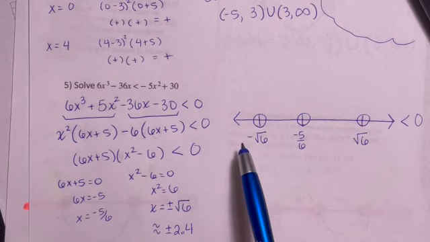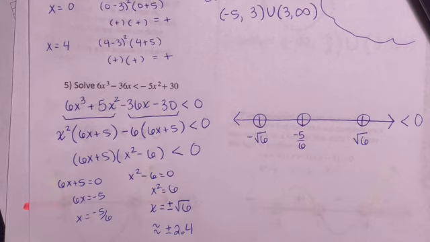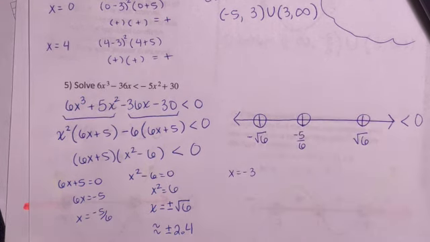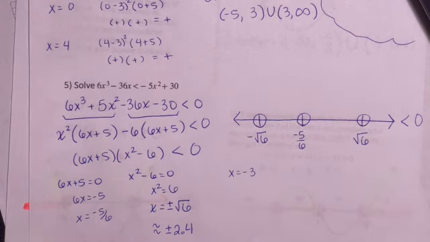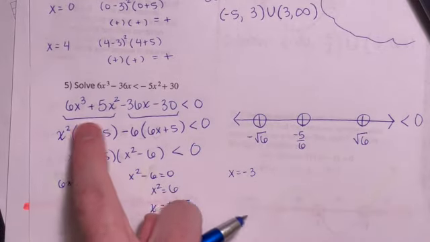I don't know exactly what the graph looks like. I could think about the multiplicities and things. These all have multiplicity of 1. We could look at the degree, all that stuff. But really our sign chart analysis really helps us as we get to more advanced inequalities. So you pick a number to the left of negative square root of 6. Well, negative square root of 6 was -2.4, which means I could pick something like -3. But you can go more extreme. You could plug in -100 and know that you're to the left. It doesn't matter as long as it's in this furthest interval.